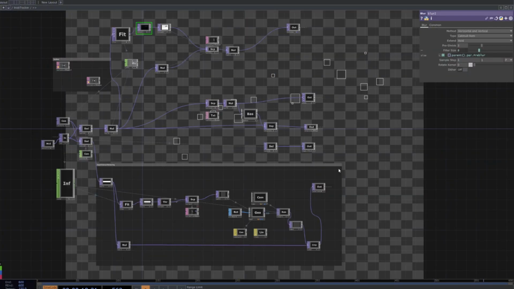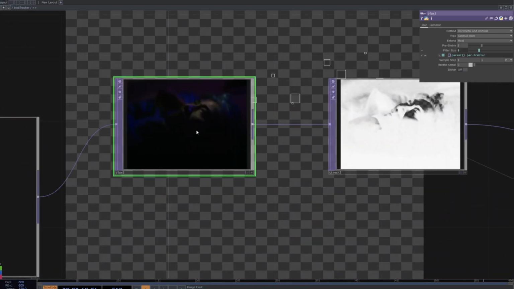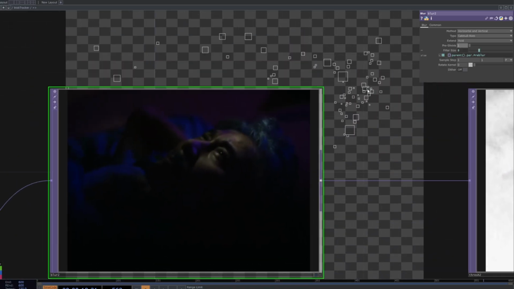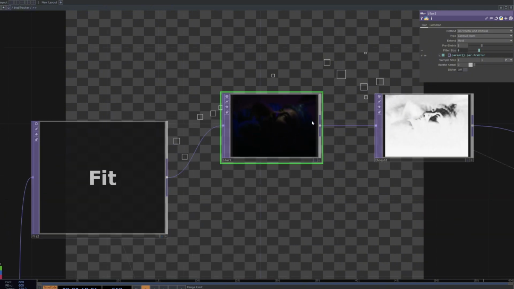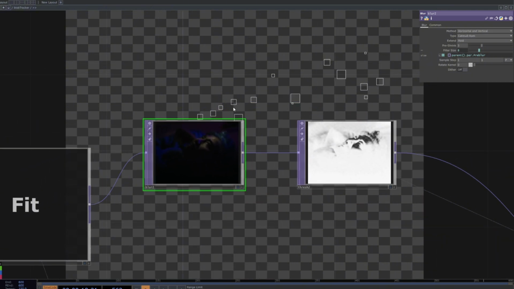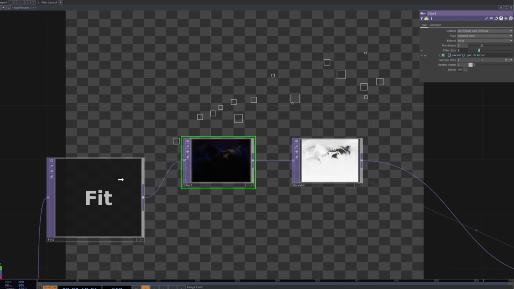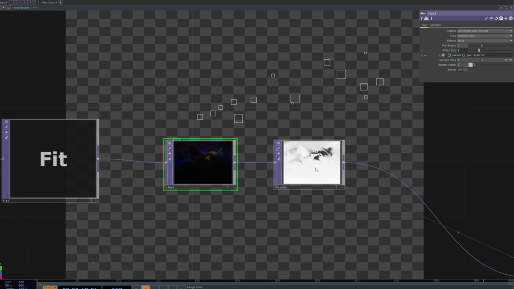Let me turn that back on so we can sort of see the video coming in. So if we turn the pre-shrink down, you can see even with a slight blur applied, the accuracy is much higher. And then you can see we have all these different types of blurs that will change the way the image highlights, and then also the way that the blob tracking is applied. So again, hopefully more advanced users can really take hold of that and get some really, really good precision of the blob tracking.